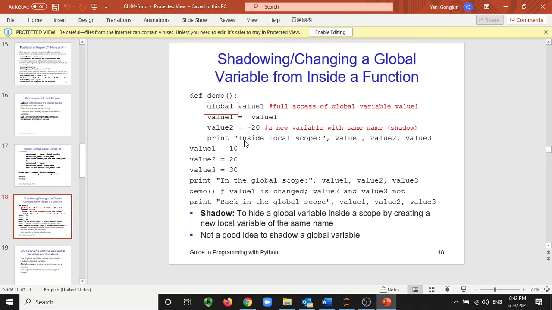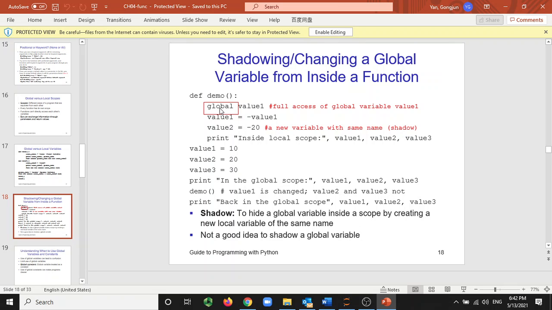Shadowing and changing global variables from inside a function. For example, I have a global value, value 1, and I want to have full access to value 1. Like I want to update it. In that case, I have to put global right here to indicate this is actually a global variable, otherwise it may be treated as a local variable.